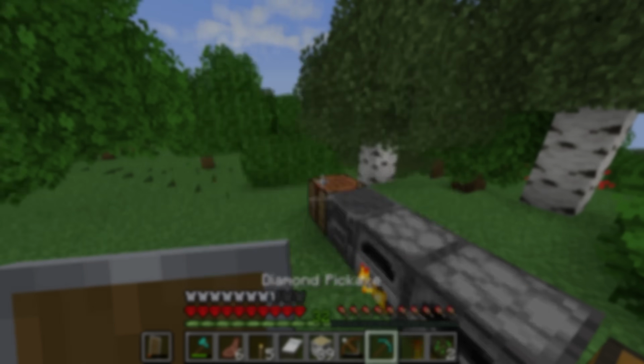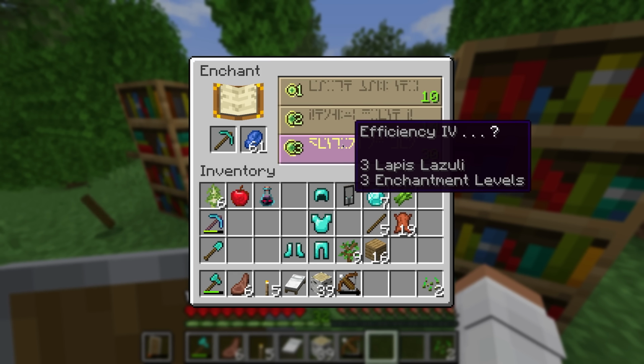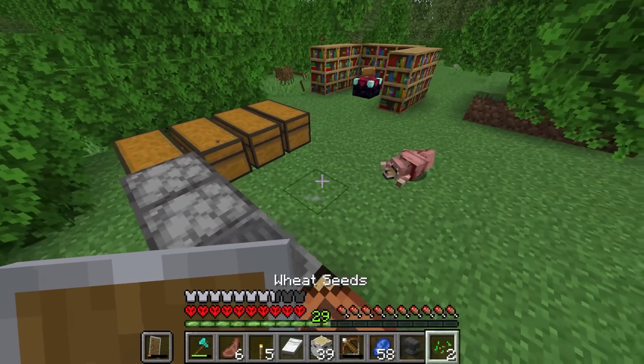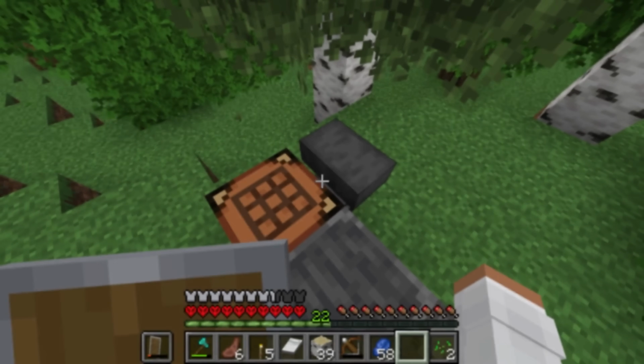Go ahead and make up another diamond pickaxe. We'll try again here. Efficiency 4, just efficiency 4. Okay, that's yikes. Go ahead and whip up an anvil. We'll throw these two picks together to at least get us Efficiency 5, Unbreaking 3.